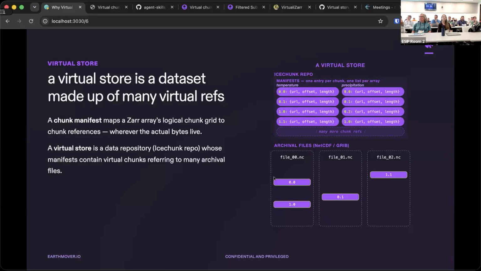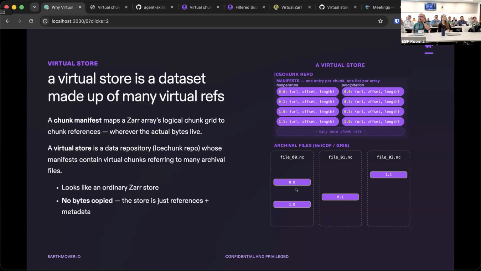The fact that we can point at ranges within file formats that were never designed with this purpose in mind is very powerful. And so to the user, this looks, in a certain sense of the word, like it has the interface of a generic Zarr store. So that's why people say it's a virtual Zarr store. It's still a Zarr store in a sense, but it's got these virtual chunks underneath it.